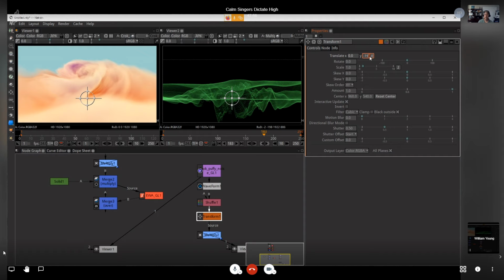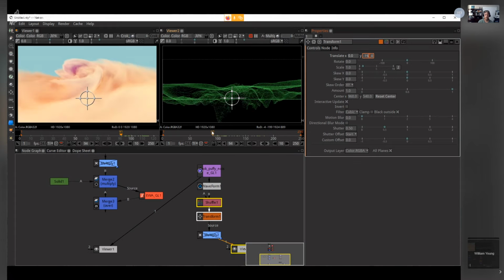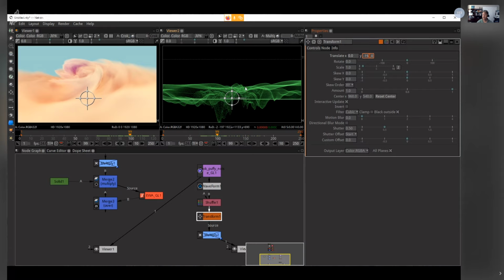The other thing I want to do is scale it up so that it's bigger when it comes by.